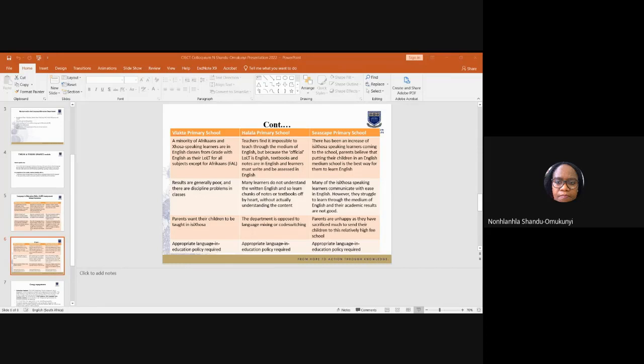So coming to the assignment now, I've given the background of the language policy and the background of the schools, how things happen in schools in unequal environments and different contexts. Our student teachers are made to understand what is happening out there so that by the time they go to teach, they understand that in a school there are issues of language policy. In a school there's a committee which is called the school governing body.